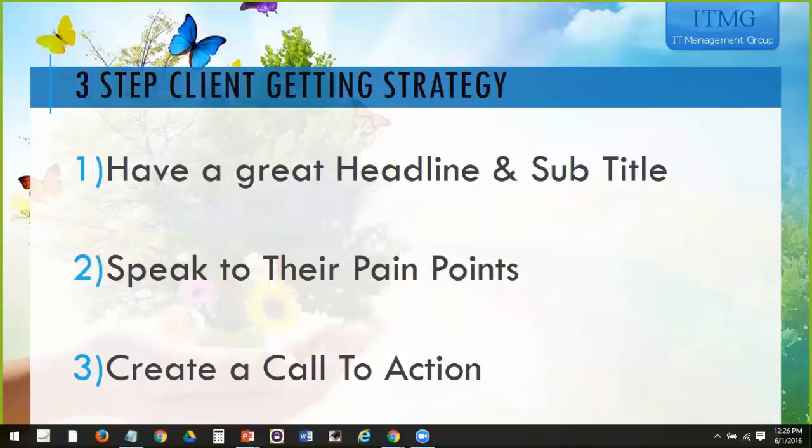So my 3-step client getting strategy in creating your landing pages is: have a great headline that really captures your audience and a subtitle that speaks to their pain points. Then make sure they're leaving your website with something. They're like, oh yeah, absolutely, I want to download this free thing. They provide their name and their email address. That's called creating a call to action. As soon as they hit the website, they have only one thing to do, and that is to download your free product.